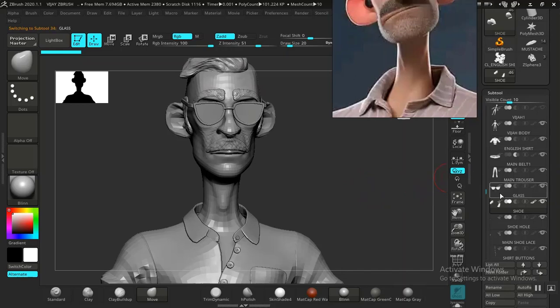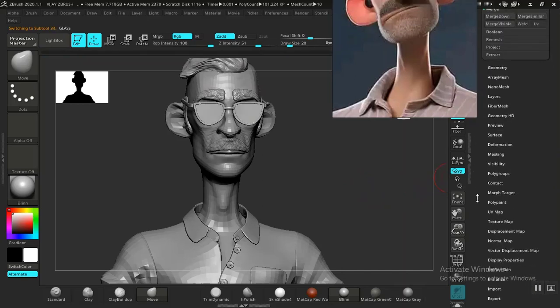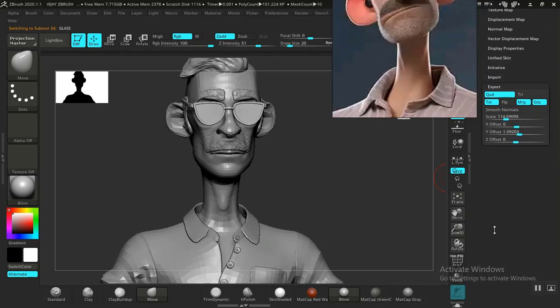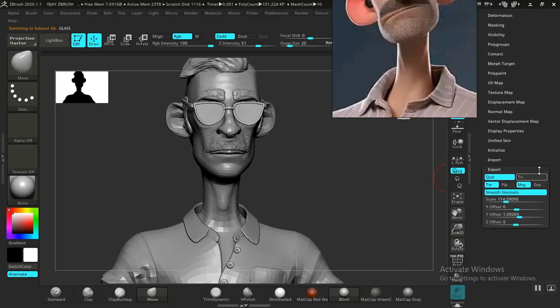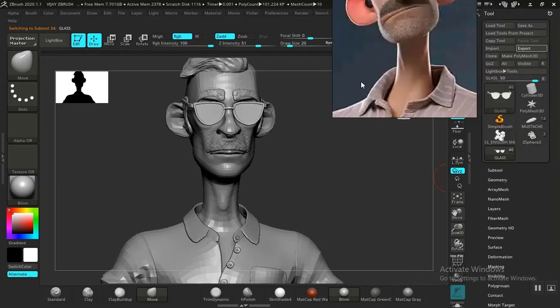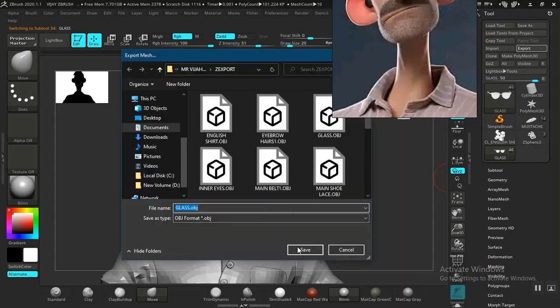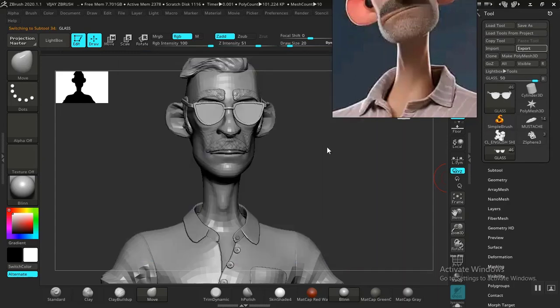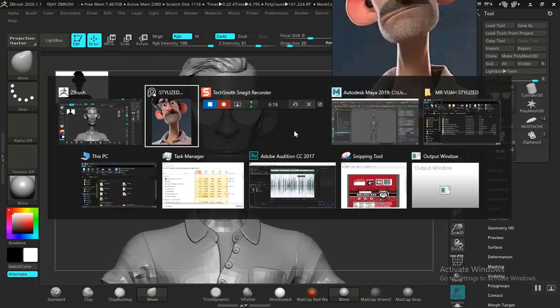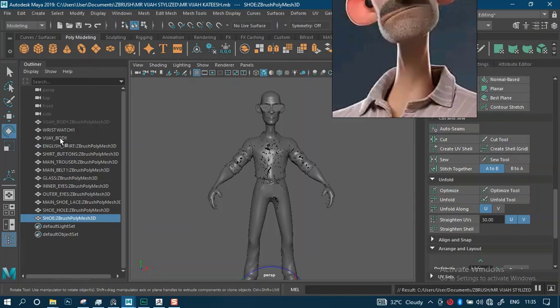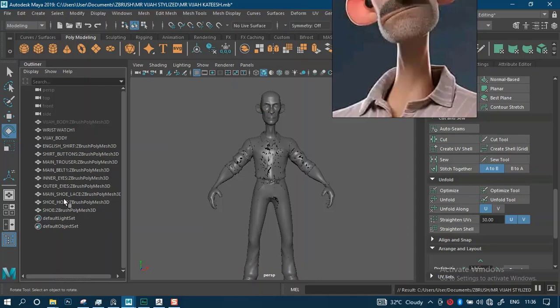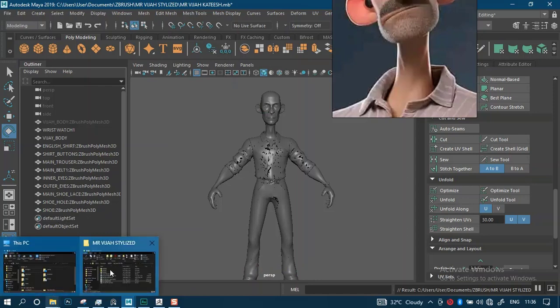I also need to export this now. Let me export the glasses and replace the one we previously had. Smooth normal. Export. I'll just replace this. Okay. And I'll go back to Maya and delete these glasses, and replace it with the new one we just created.